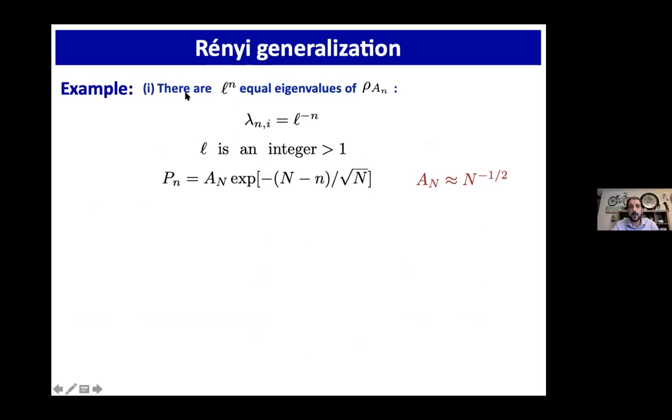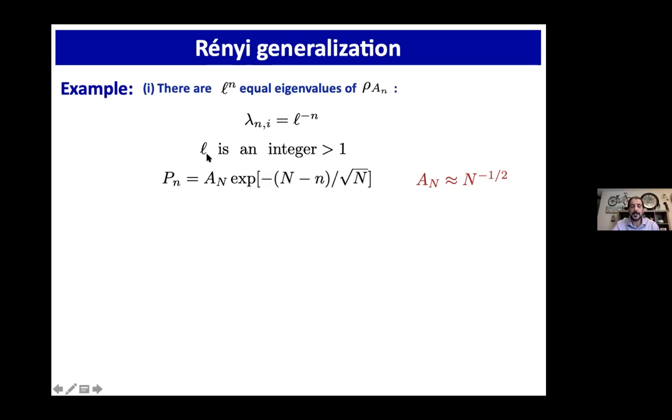So in this example, we are considering that each of the rho AN has equal eigenvalues, but the number of eigenvalues is given as L to the n, where L is simply an integer that is greater than 1. It could be the partition size, or it doesn't really matter because we are just looking at the spectra, not at the state itself. And if those L to the n eigenvalues are equal, and from the normalization they have to add up to unity, each of them should be L to the minus n. So now we know the eigenvalues for a block of n particles.